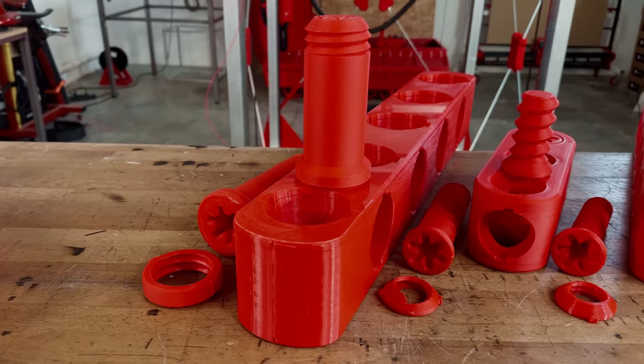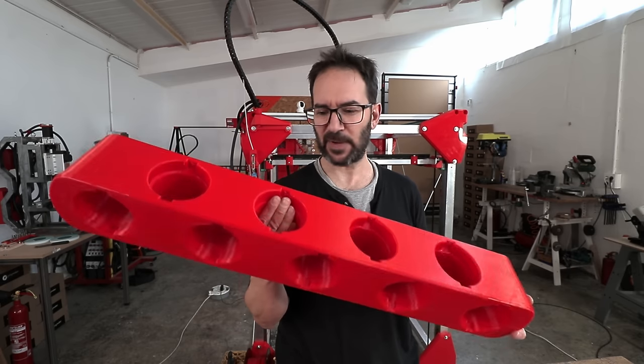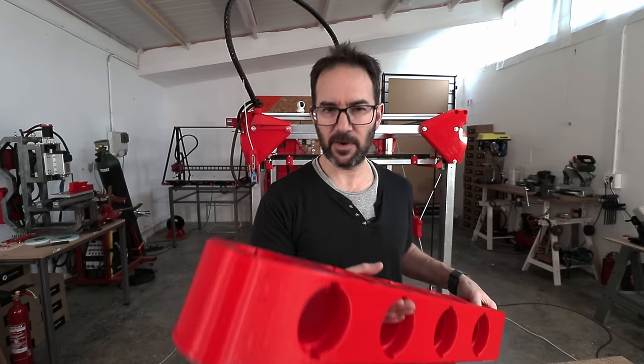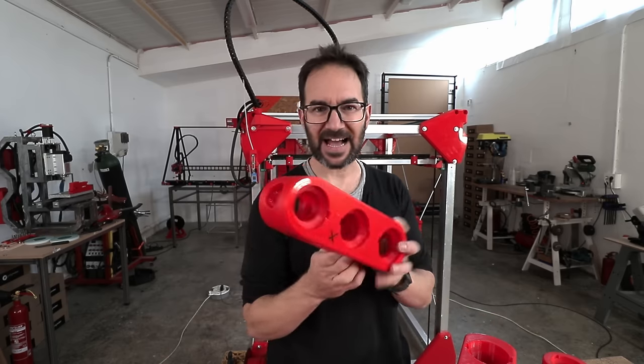Of course, this wasn't the first thing that I tried. I tried many things. This one, for example, is huge. It's not practical. It's too big. This one is too wide. This one has the wrong pitch.